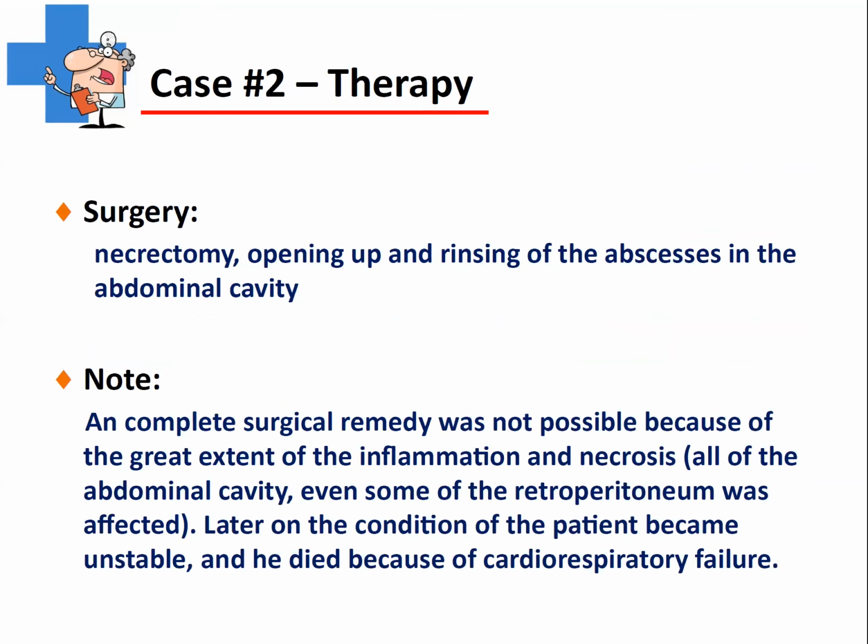What they can do is open up and rinse the abscess in the abdominal cavity. A complete surgical remedy wasn't possible because of the greatly extended inflammation and necrosis, with all of the abdominal cavity and even some of the retroperitoneal walls affected. Later, the condition of the patient became unstable and he died because of cardiorespiratory failure. So the necrotized type leads to death in about 70% of cases.